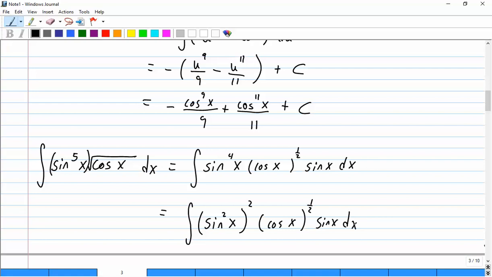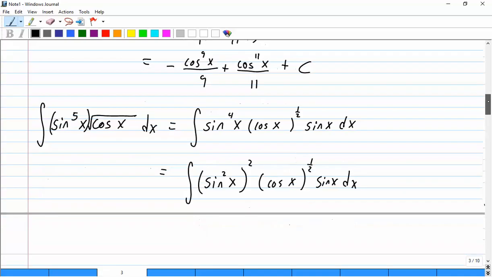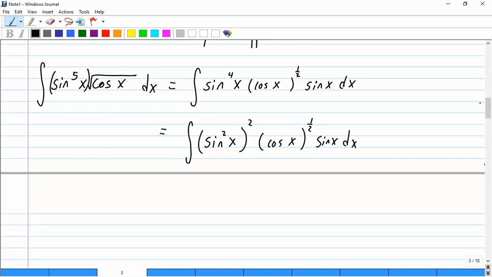You know, if I was to say sine of x all squared, power to a power, you would multiply, and that would be the 4th power. And you may be wondering, well, why would you have to do that? Or what would you do next? Well, now we just plug in what we did before for sine squared x. We plug in 1 minus cosine squared.